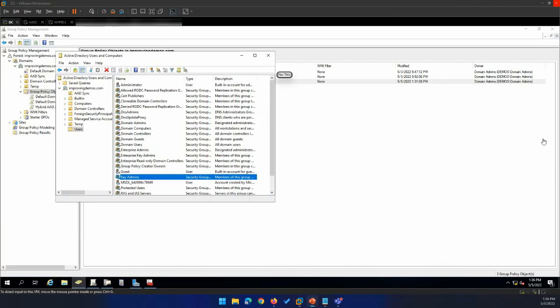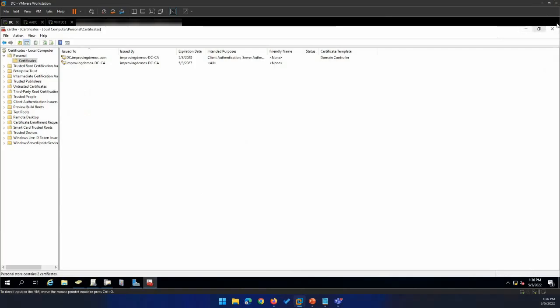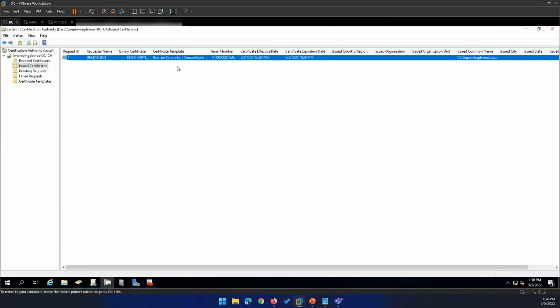So we've just knocked out several of our steps, but now our next step is probably the most impactful, and that is making modifications to certificate services. So let me pull up, here we go, our certificates, nope, that's our local machine store. There we go, our certification authority console.